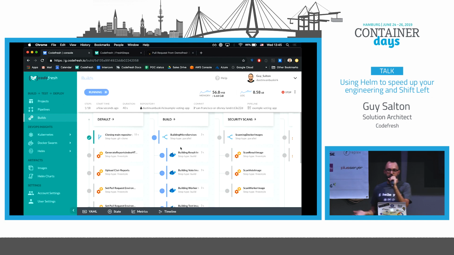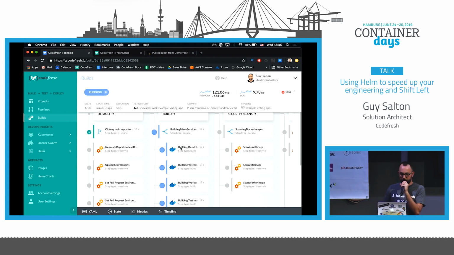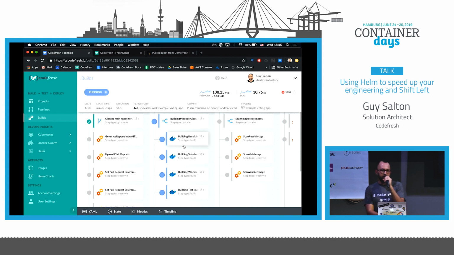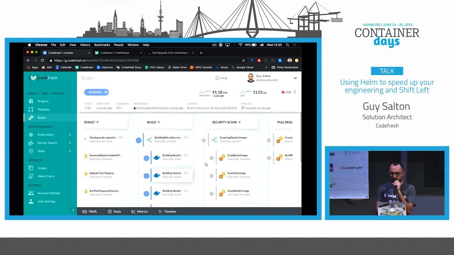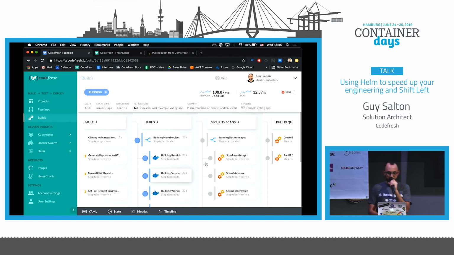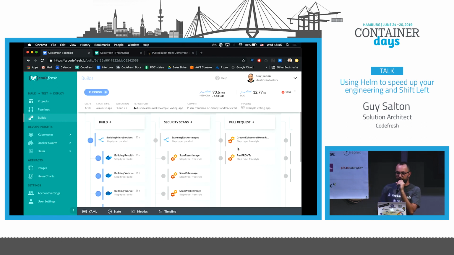So I have a Redis microservice and a Postgres, and then a backend server called Worker that will communicate and handle everything between Redis and Postgres, and two front-end servers, one for voting and one for showing me the results. So it will build all of these images in parallel, then run security scans on these images, and then create my Helm environment for my pull request.